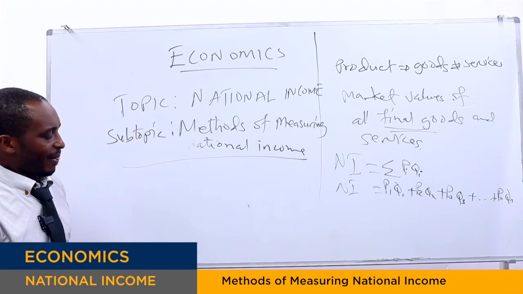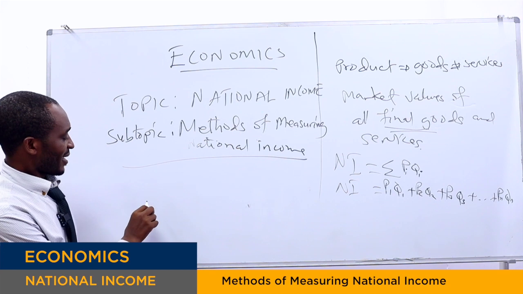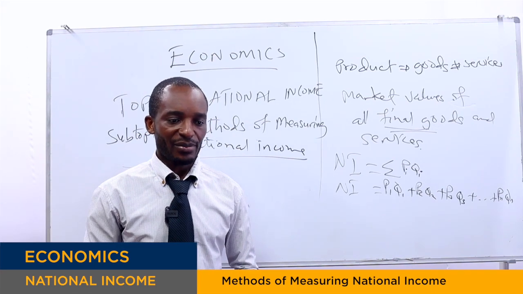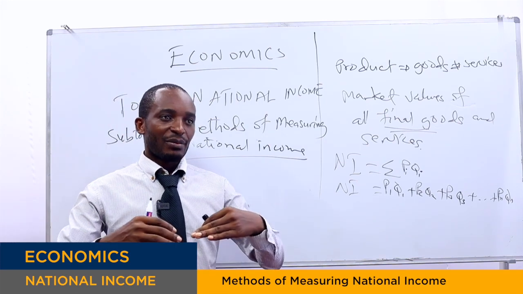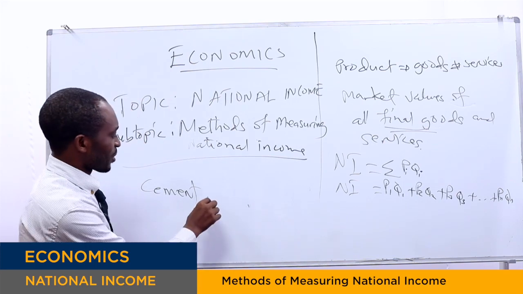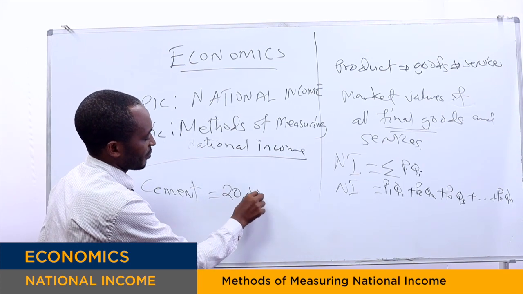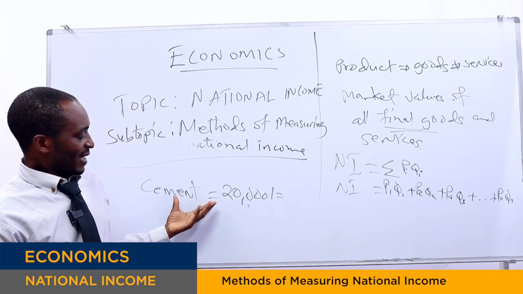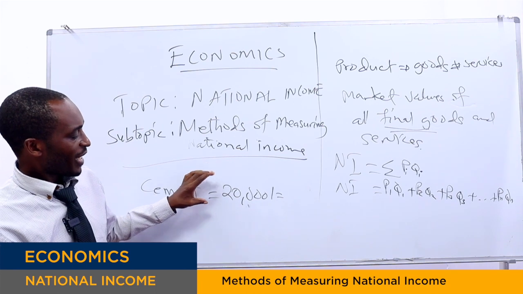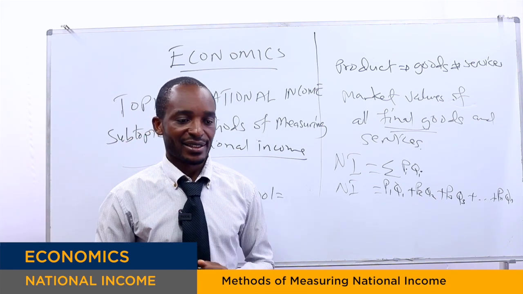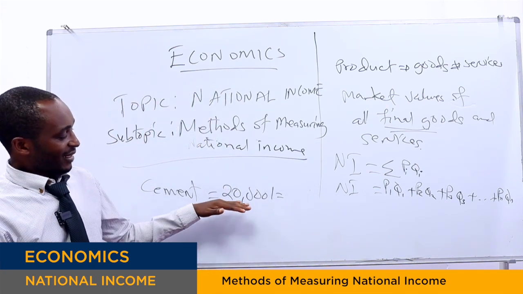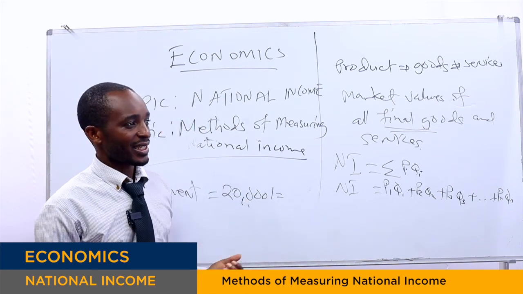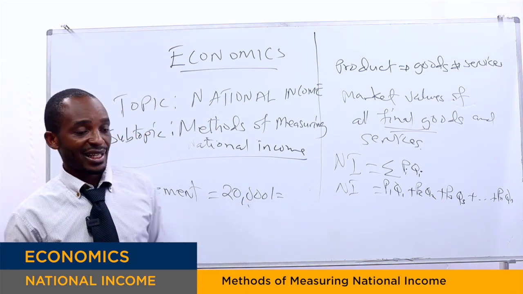Let us consider, for instance, a commodity like cement. Let's say cement, which is produced by a certain company or industry. And we know maybe the prevailing market price of cement is, let's assume, 20,000. Okay? Now, this price is the final price of this commodity, which is cement. But this product results from a combination of different raw materials. We have stones, which are used to produce cement and other materials.